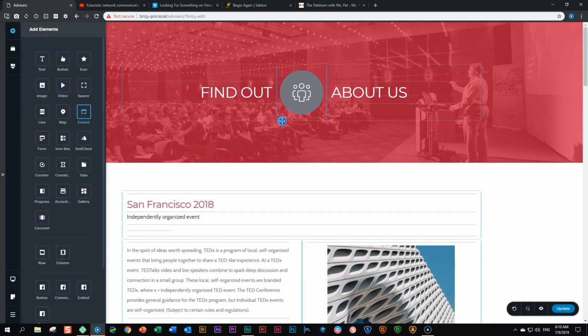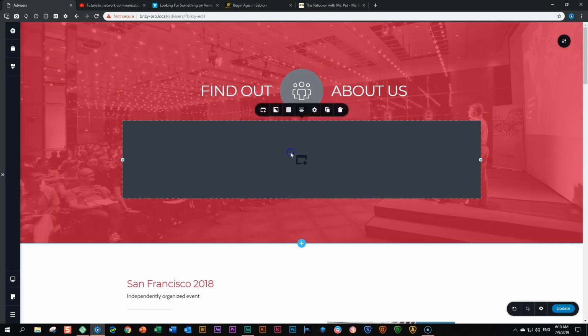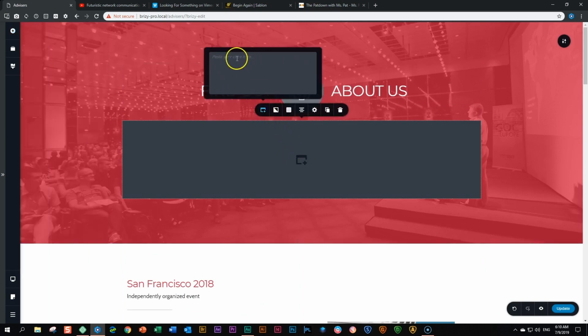Drag this wherever you want it to be displayed and then click on it, and over here on the left you will click on the Embed icon. You will see you need to paste the code here. This code you will typically get from other sites. If you understand inline frame, you will also be able to make your own.